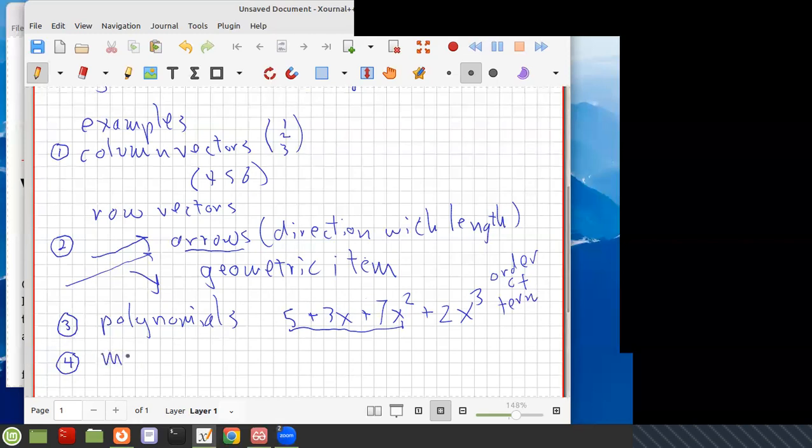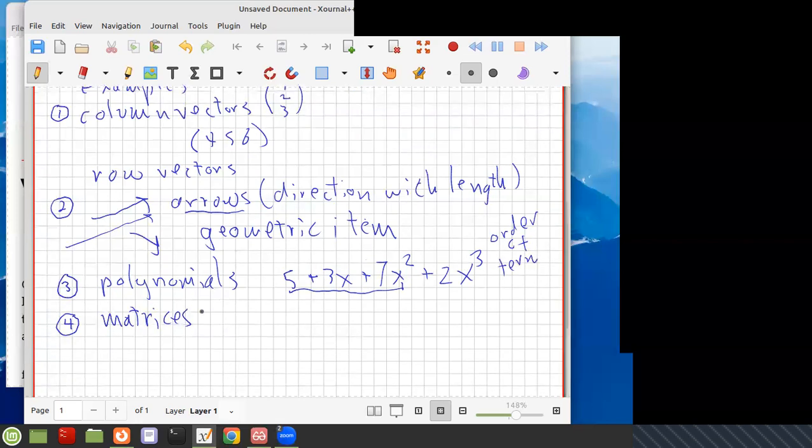Just like these vectors or these vectors. The other one is matrices themselves. So now this is different from all the other applications. For example, I can treat sets of vectors of a given size as a vector space. This is unusual because it's not like these things here, but in a sense, all of these things have something, they have properties. They have some common properties.